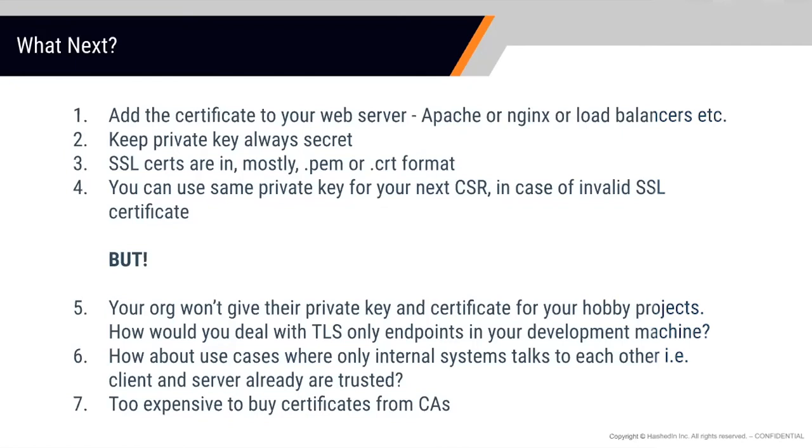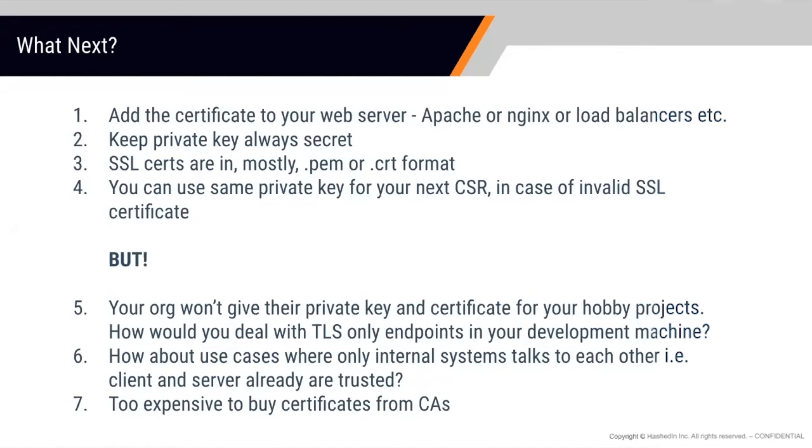Everybody wants free SSLs, right? If you are doing any hobby project, your organization would not issue you an SSL, or won't spend that much. What to do in those cases? And if you have an intranet, a lab, and only a private cloud talking to each other, then you don't need a CA stamping on that, right? But the browser says, hey, stamp your certificate with a CA, otherwise I won't accept.